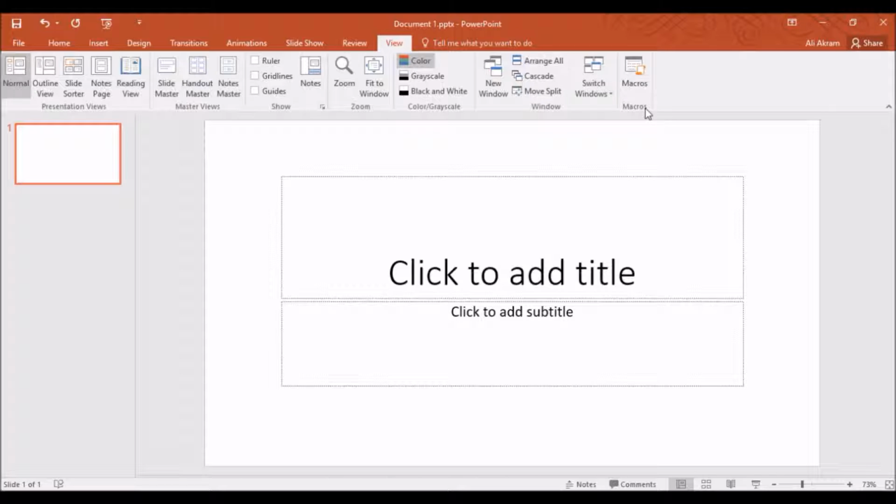Macros Recorder was a feature to automate similar tasks. However, it was excluded from PowerPoint 2013 and 2016, and it rather links to Visual Basic application after you write your name and description in the window which appears once you click Macros.